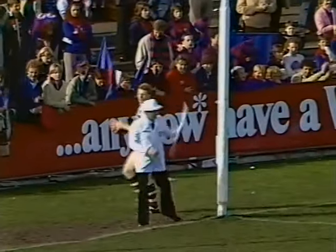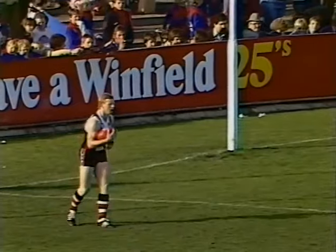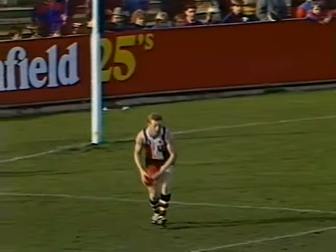Clint James let that one go — could have been a free kick too. Two behinds to one in favour of Melbourne at the moment as we see John Faber, who seemed to play an eternity for St Kilda Reserves and now has his chance in the Seniors. Towards the half-back line, the ball is tucked away, picked up by Williams. He had a touch at the fumbles. Grabbed by Greg Burns, Burns back towards centre wing, over the back of the pack.